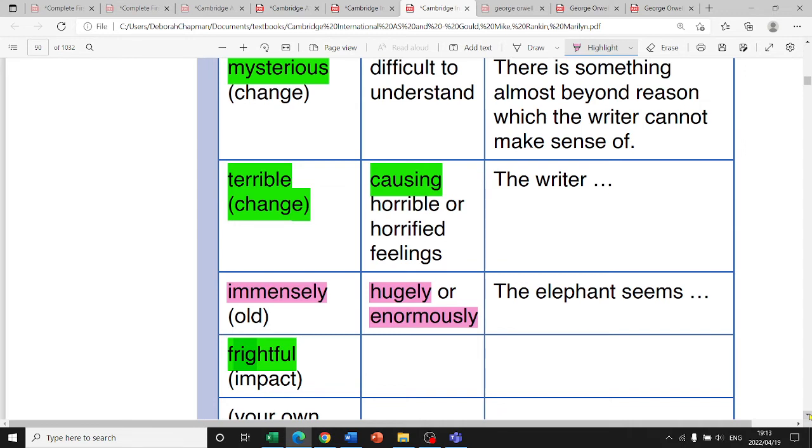The elephant seems to be what? The elephant seems to perhaps age prematurely. Or death kind of throws a shroud over the elephant. So the elephant seems... What is your interpretation?